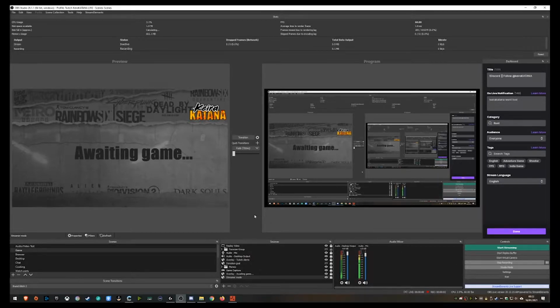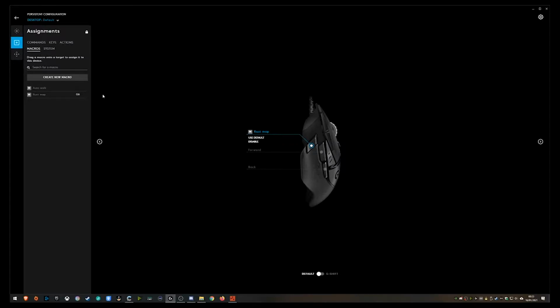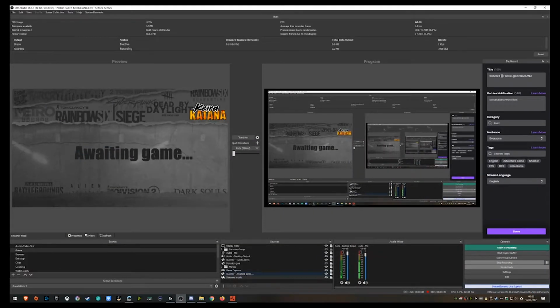Hi, this is going to be a really quick tutorial on how to hide your map while streaming Rust and do it safely. And also then have it as a single button press instead of two button presses like you may have seen on other tutorials. So here we go. It involves using your mouse software, so you will need some kind of mouse with macros. If you've got something other than Logitech, then you'll just have to find a way to do it in a similar kind of fashion. But I've got Logitech and that's what we're going to use, and OBS Studio.